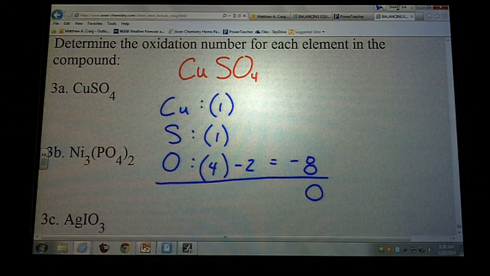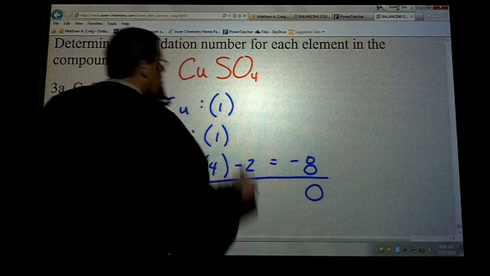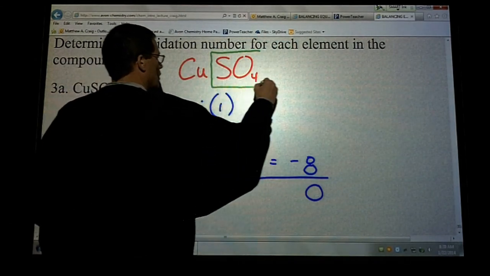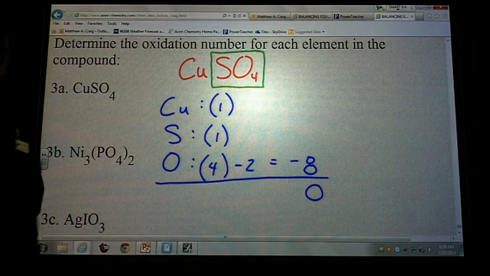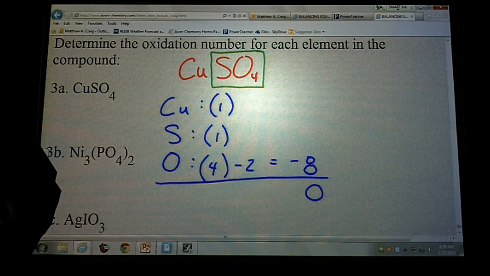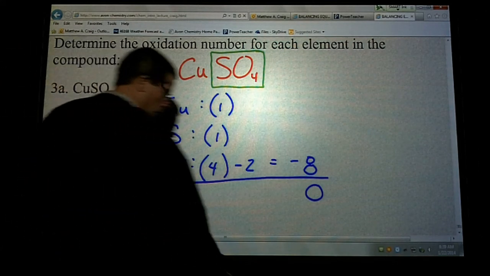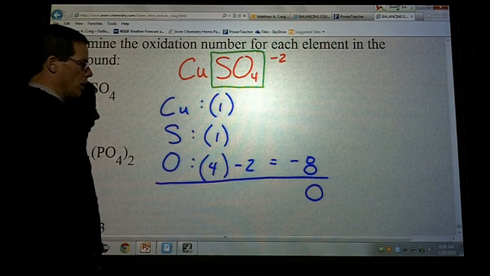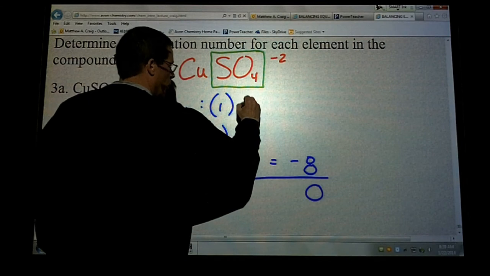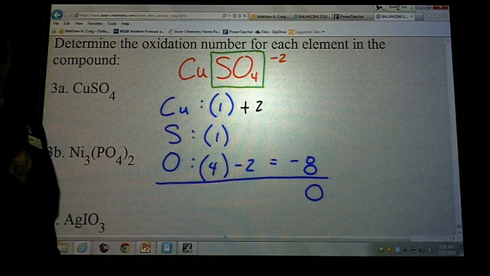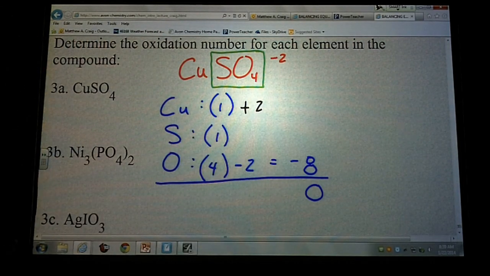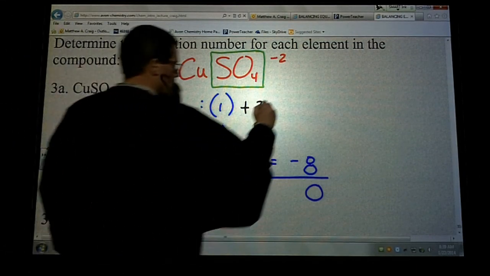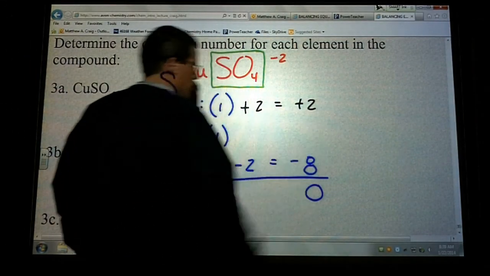All right, now it gets interesting. Because copper can either be a +1 or a +2 charge. So in that scenario, what we need to do is look at our non-metal. So when we look at our non-metal, which in this case is sulfate, we know that sulfate, SO4, has what charge? Negative 2, very good. So if sulfate has a negative 2 charge, what must the charge on the copper be? There you go, it's a +2 charge. So we used the non-metal to help us tell what the charge on the metal is. So therefore we have a +2 charge.